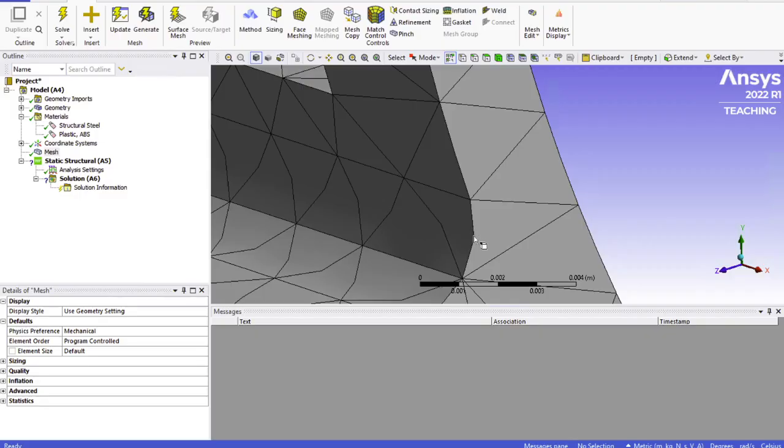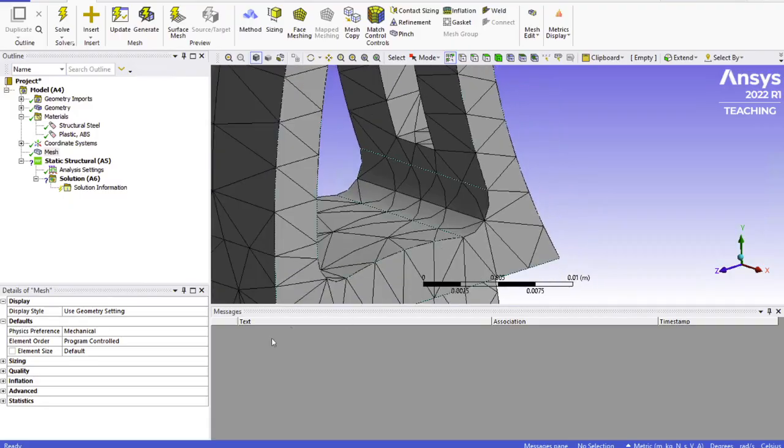So you can spot that here. You can see that this edge looks like it is broken, which means there is a node here. So it has a node and an additional node on the edge. This edge seems to be straight, but there is another node on this edge, and this edge, and all other edges. So this is a 10-node tetrahedral element that has been used by default. Here you can change other things, like you can change the order of the elements, so you can move from quadratic to linear if you like.